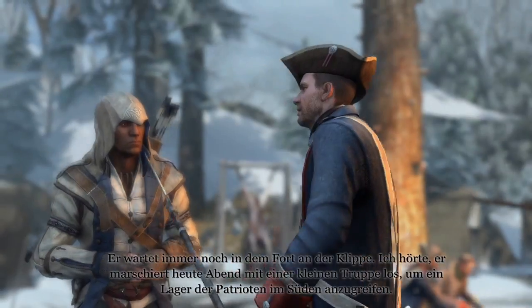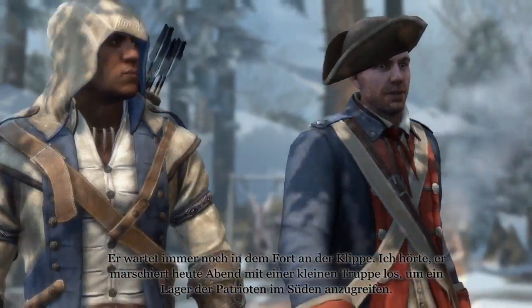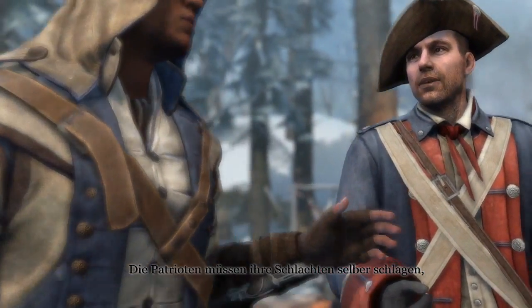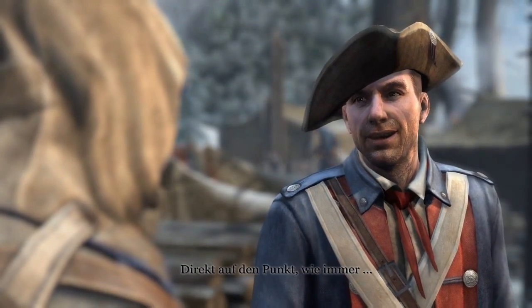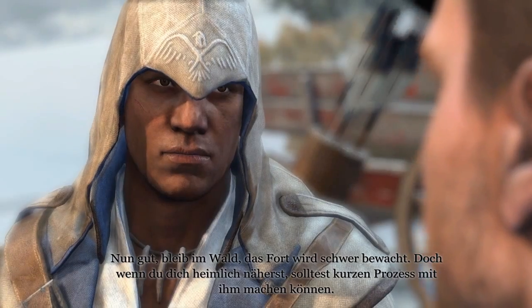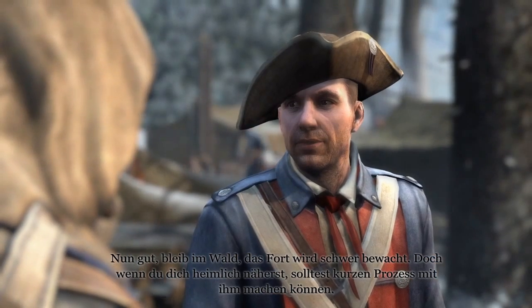Where is Silas? Still holed up in the fort along the cliff. I hear he plans to leave tonight with a small force and attack a continental camp further south. You could follow them. Let the Patriots fight their own battles. I'm here for the Templar. To the point as always. Very well, stick to the woods. The fort is heavily defended, but if you approach silently, you should be able to make short work of them.